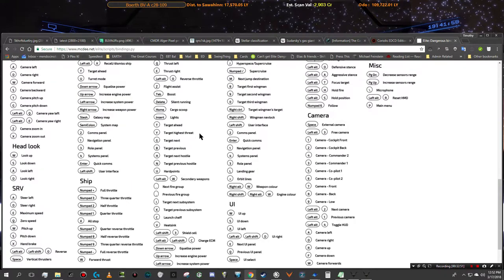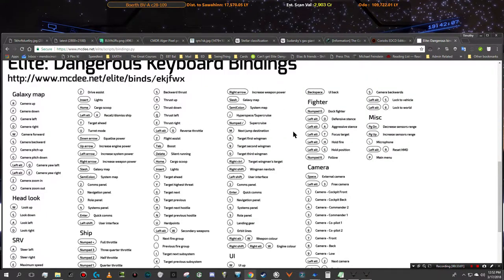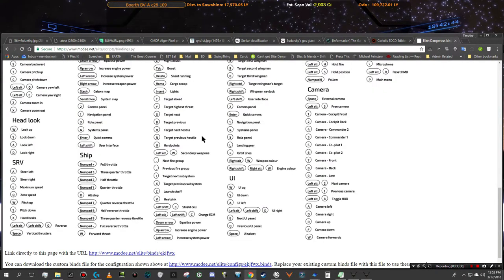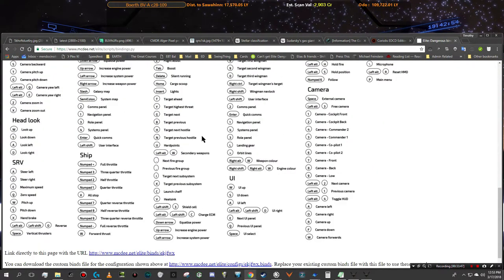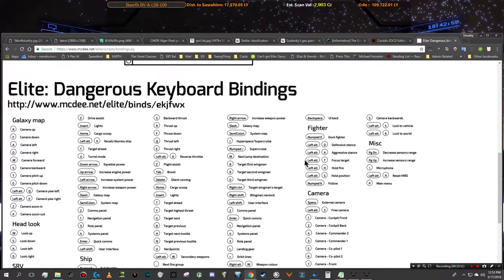Why did I leave the end key in the lighter gray? Let's see if I can find it here. I may even eventually come in and make a JPEG image, save the image, open it up in a photo editing program, and somehow indicate the ones that I'm really using here. Because if I don't do that, there's just too many others here to get lost looking at. And use that as kind of a reference. I'm just looking for the end key here. Well, I'm not sure why I've got that. I don't see it. I thought it might have had something to do with the camera.